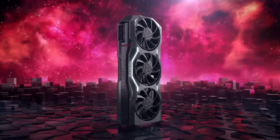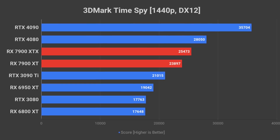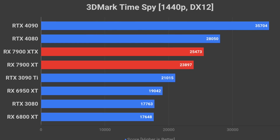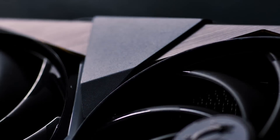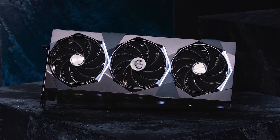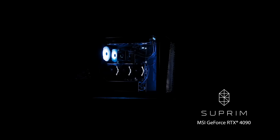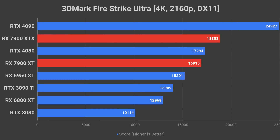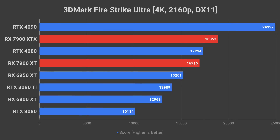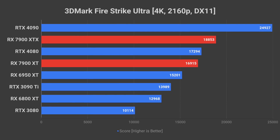Back to reality — let's have a look at other benchmarks. Both RX 7900 cards fall further behind the RTX 4080 in the Time Spy 1440p test; the 7900 XTX is about 9% slower here. In Fire Strike Ultra, a 4K synthetic benchmark based on the older DirectX 11 API representing older games, the new AMD graphics cards are doing a bit better. The 7900 XTX is 9% faster than the RTX 4080, but is still very far away from the RTX 4090, losing by 24%. The 7900 XT is almost tied with the RTX 4080.